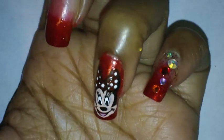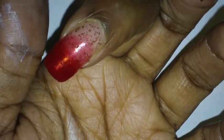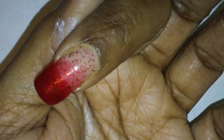So that's basically it for the Minnie Mouse. All I have to do is apply my top coat on it. And for this finger, I'm just going to write Minnie on it. I wrote Mickey on this finger. So I'm going to write Minnie on this finger. And I'm going to do it with the black paint.